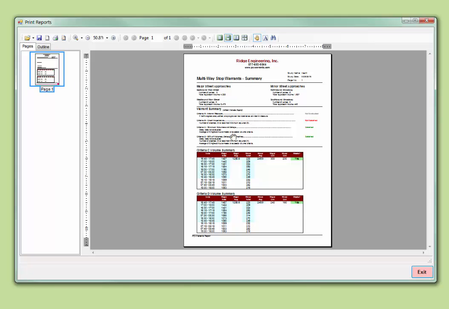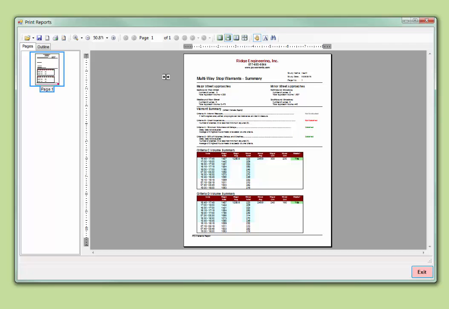You can take a look at it. We'll have a sample of this report on the downloads page of the support site, but it basically has the information, and then it shows the criteria C and D volumes and how they all work out. So it's a nice simple report, tells you the answer, and yes, this warrant is met.